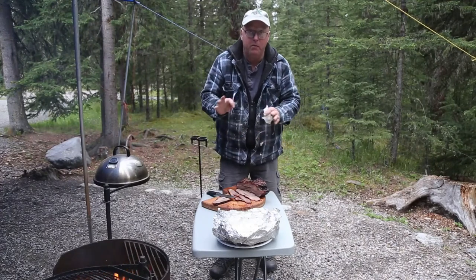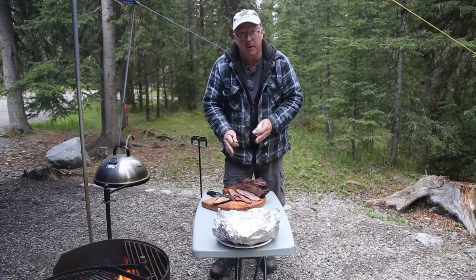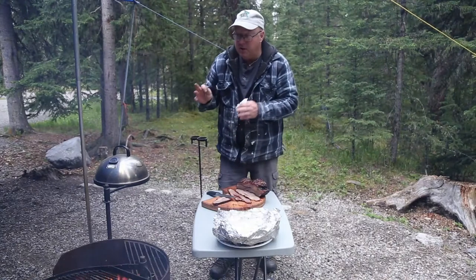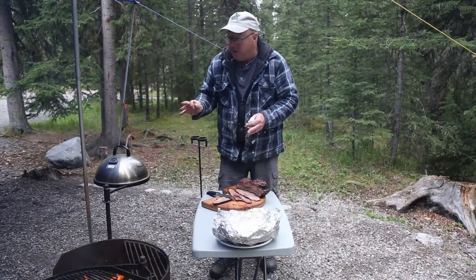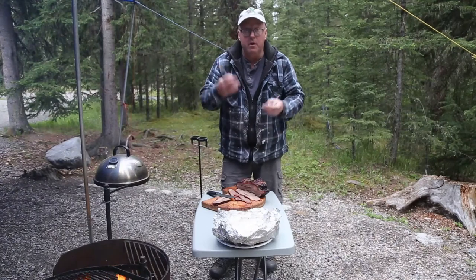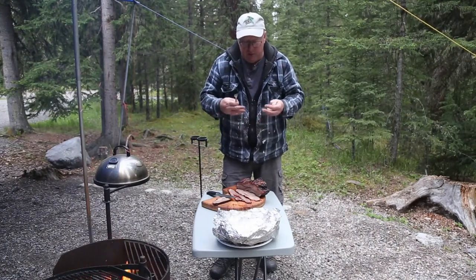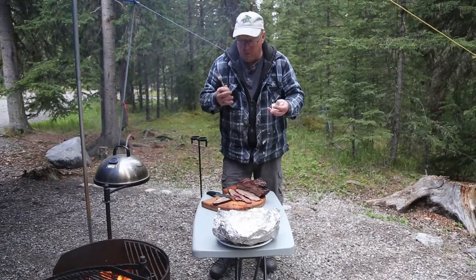So, over the next little bit here, I'm going to be enjoying some brisket. I wished you could have a little piece, but it was a success. Now, it took a lot of time. There's a lot of effort involved here. You know, this is 12 hours worth of effort. My eyes burn because of the smoke, but it was something I wanted to do while out camping, and I did it, and it worked.